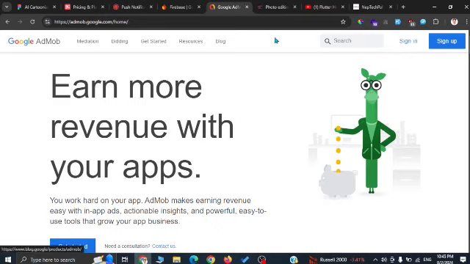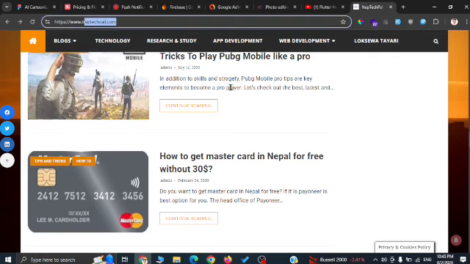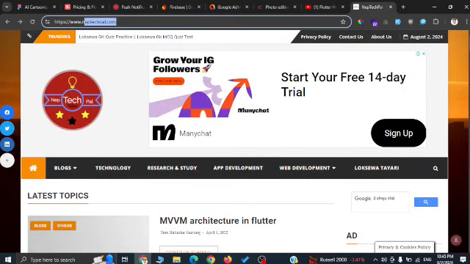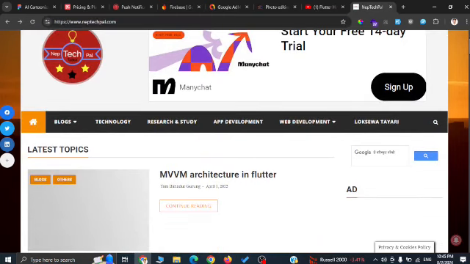I would like to inform you that all the details of the development of this app will be provided on my blog named neptechworld.com. Be sure to check the latest article on this blog. In the latest article, I will update all the work that is going to happen or that is completed.